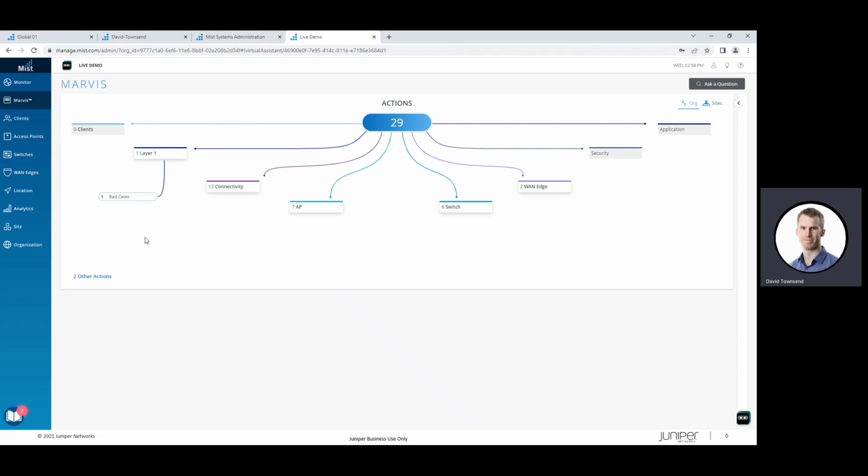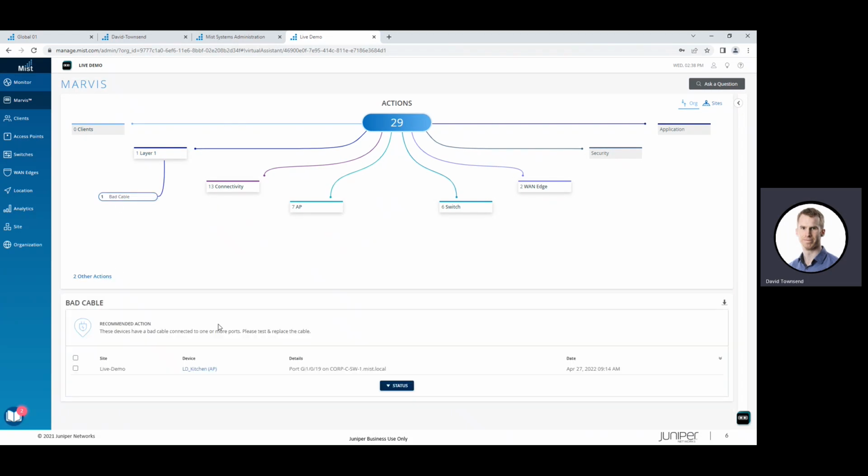I can also see connectivity issues, bad cables. So I can immediately identify, in this case, what AP or switch or other has a physical layer, a layer 1 problem. And as we all must remember, as networks get more sophisticated and more smart, if you have an issue at layer 1, the physical layer, nothing else is going to work on top. Nothing's going to work without that physical layer operating at 100%.